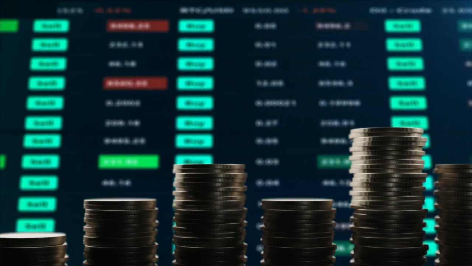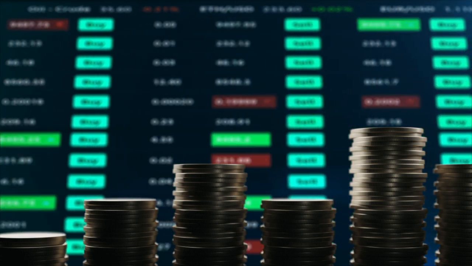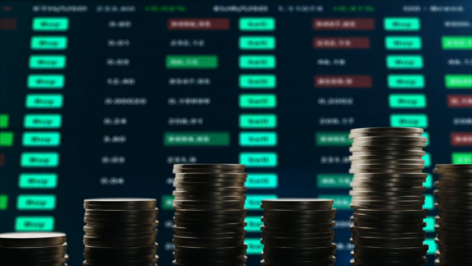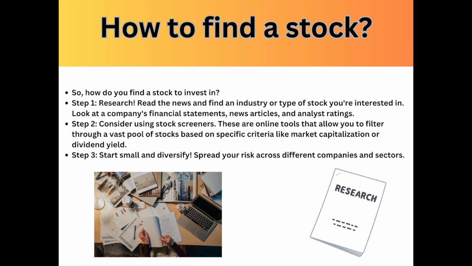Today, we'll be talking about how to find a stock, the types of analysis, and some key indicators to look at. So, first of all, we'll be looking at how to find a stock to invest in. Now that we have learned the different types of stocks and the different types of markets, we want to know how to find the perfect stock to invest in. Well, research. Research is pretty crucial to finding a stock.